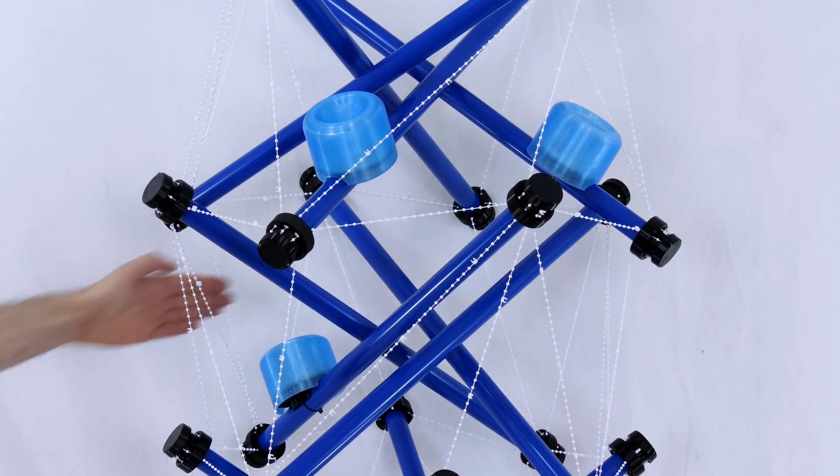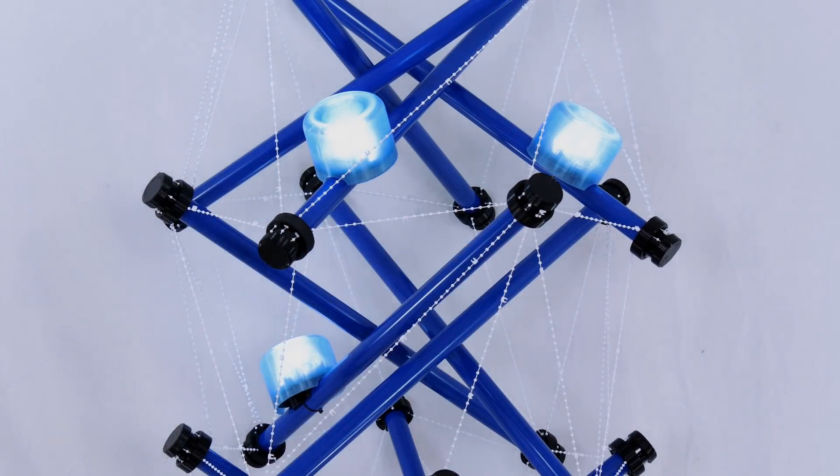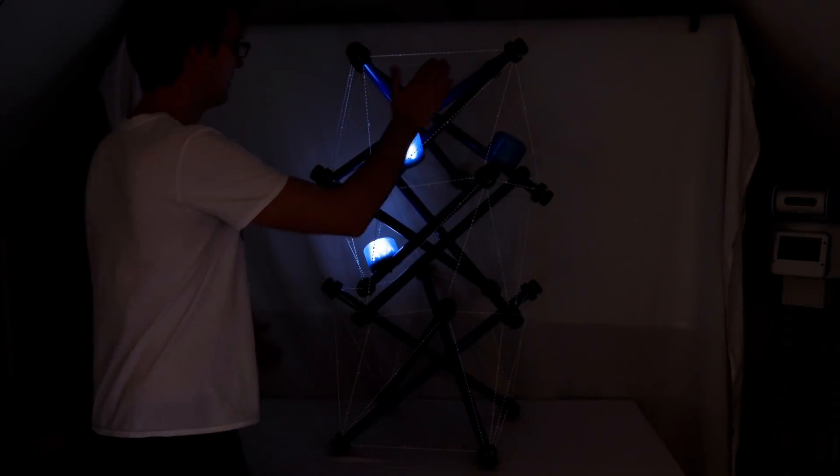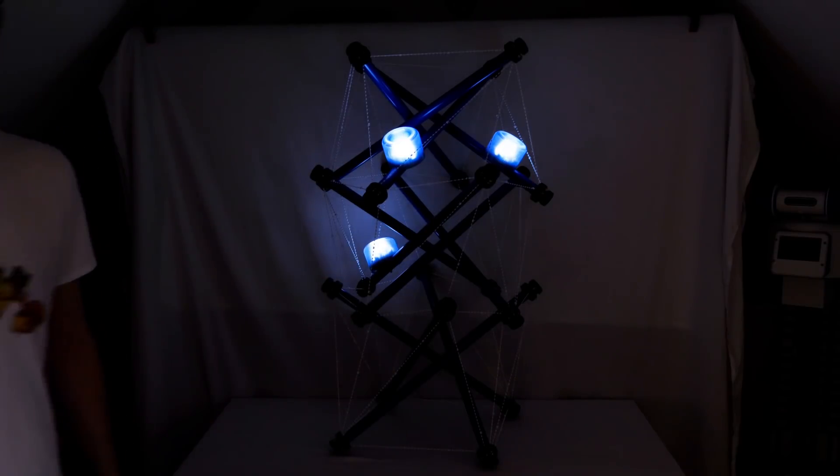These lights have a sensor in the middle so they're movement activated, and I left a place in my 3D printed diffusers so that sensor still pokes out and has quite a wide angle view, so I quite like the look of this.